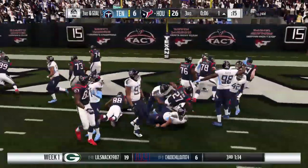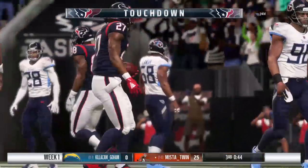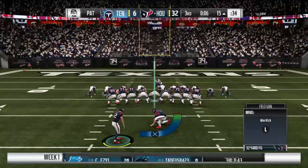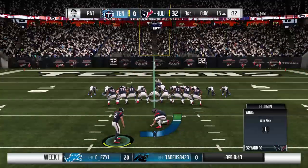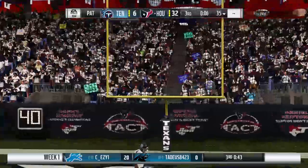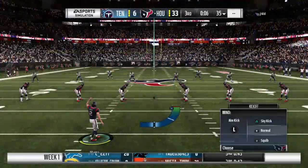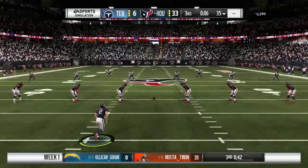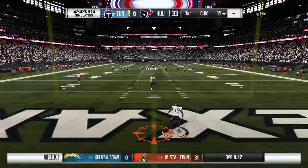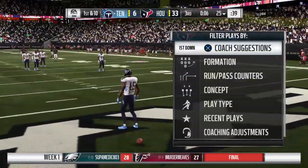Watson hands this to Foreman, and he gets into the end zone. Touchdown, Houston. A great play there, taking it in, and the Texans will extend their lead. Myers connects on the PAT, and that stretches the lead all the way up to 27. Here's Myers now to kick it away. And no return on this one as the fair catch is signaled for and taken.